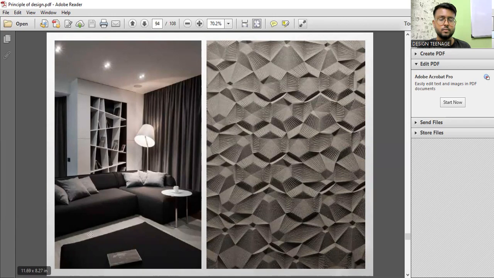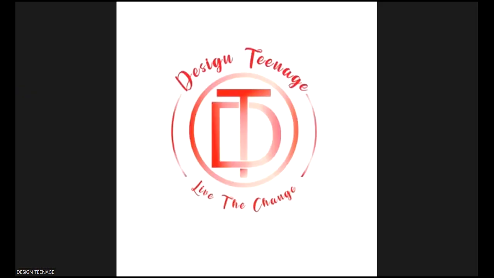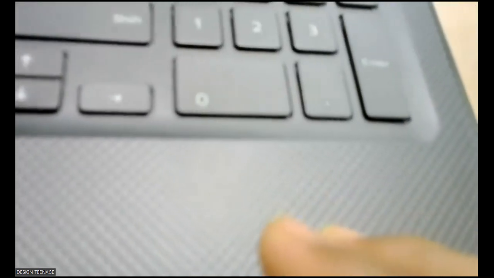Roughness of... Texture is all about the surface. How you have seen in that second composition, on the right hand side, the screen which I closed, there was a different texture. So for example, I will show you guys texture. Wait, give me a minute. Can you see the laptop right now? Yes or no? Yes, sir.